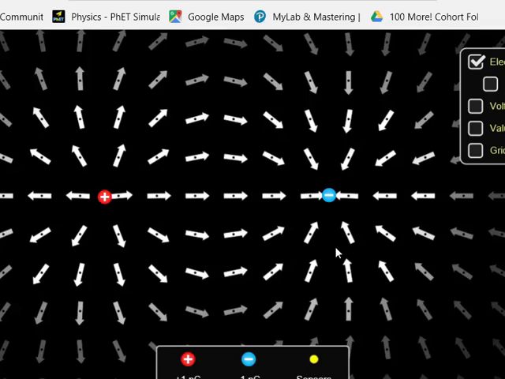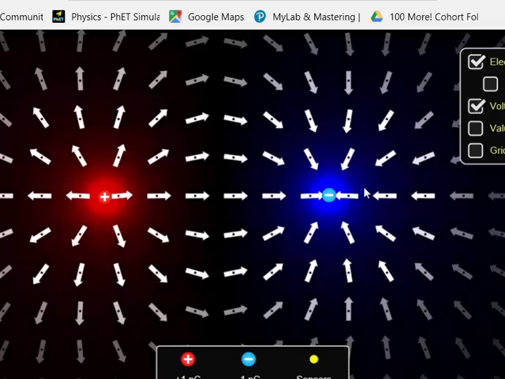One of the things I can do with this simulation, though, is look at what the voltage is in the same area of space. So here's the key idea. If I've got charges, then I have both an electric field at every point in space and a voltage, or electric potential, at every point in space. So let me click voltage, which again is electric potential. Now remember, potential can be positive or negative. The way the simulation shows a negative potential is blue and a positive potential is red.